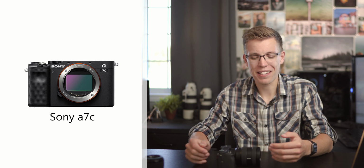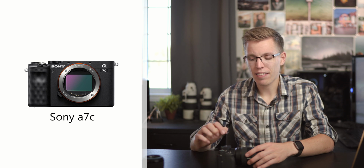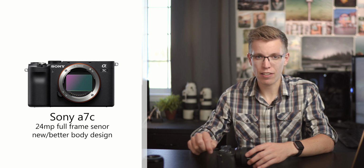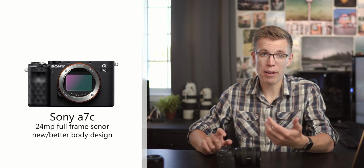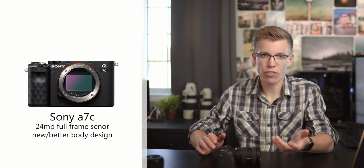When comparing the A6600 to the A7C though, the conversation gets a lot more interesting in my opinion, because the A7C just got announced by Sony and I haven't actually used it yet, but realistically, they're very similar cameras, but also very different. The A7C has the same sensor as the A7 III, but in the same body as the A6600, and has mostly everything else the same besides having a USB Type-C port on the side and better weather sealing, in a slightly larger body to accommodate the larger sensor.